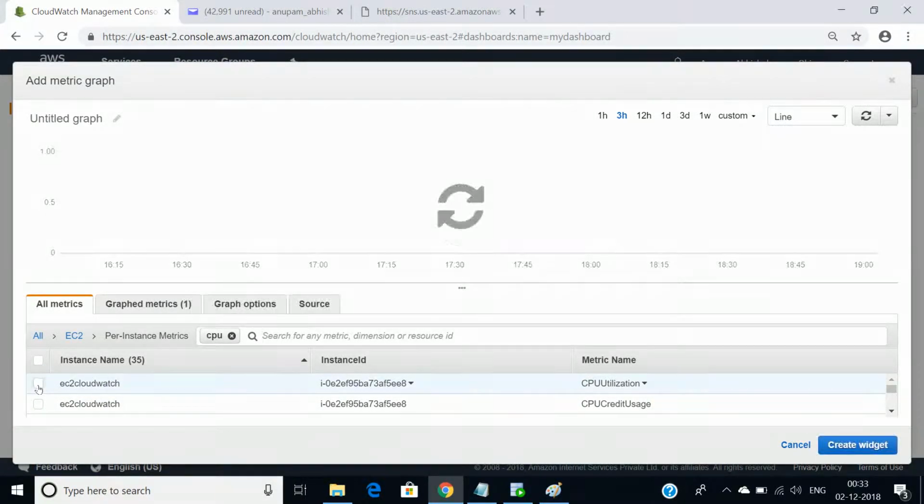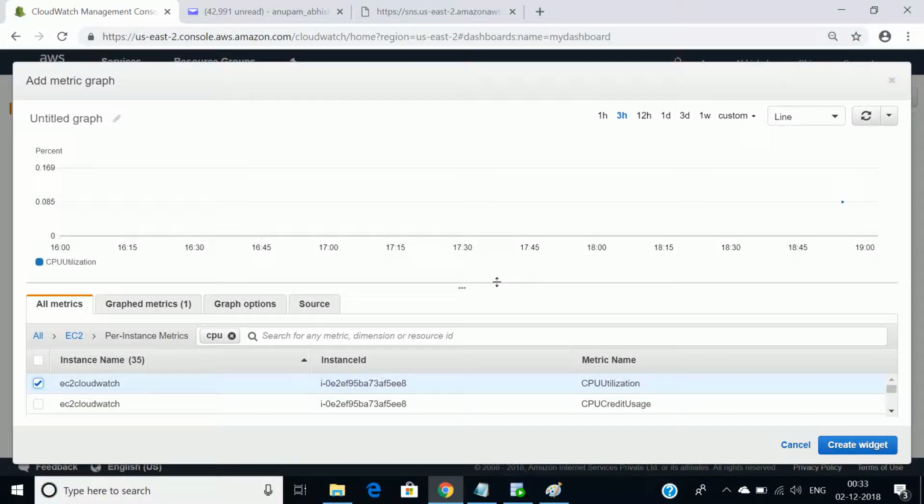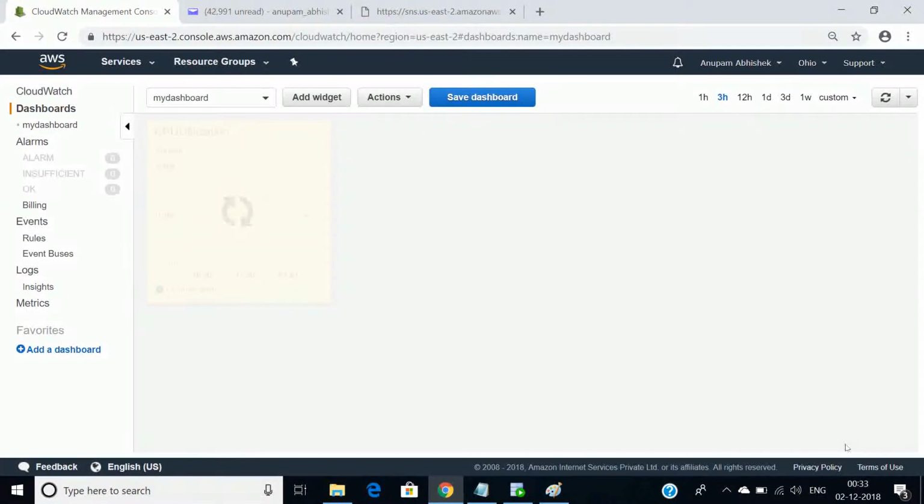Now, since the monitoring has been enabled, we need to define the threshold value when the alert should come, when the alert shouldn't come. So for that, we need to click on alarms and create and define the different alarms. Select metric and again do the same activity which we did. That means what should be monitored. Where should the threshold value be defined?